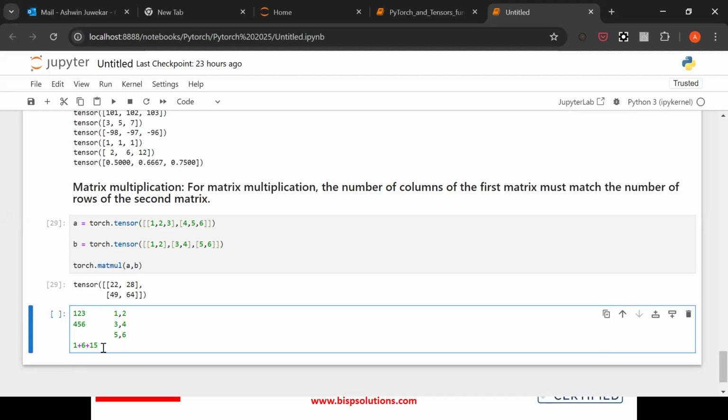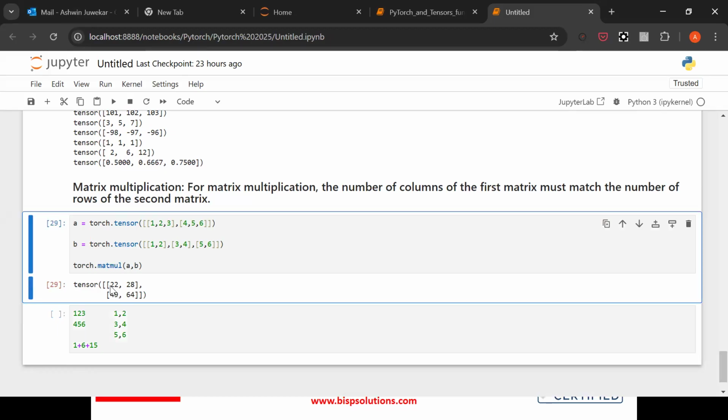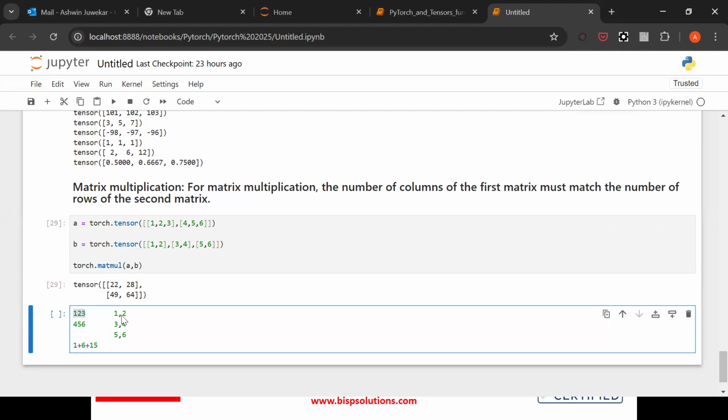So 15 plus 6 is 21, and plus 1 is 22. Here it comes, 22. Similarly, 1, 2, 3 will be multiplied by this.